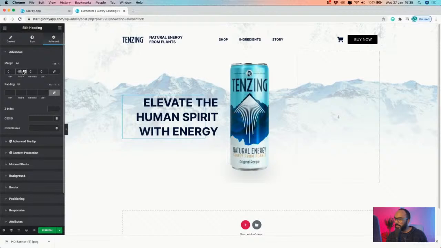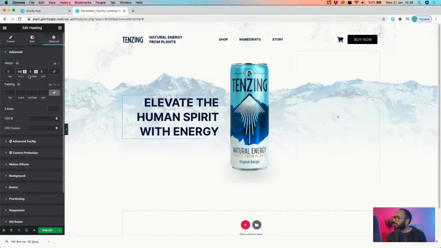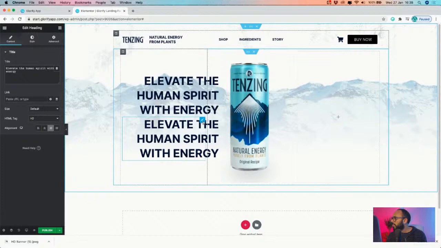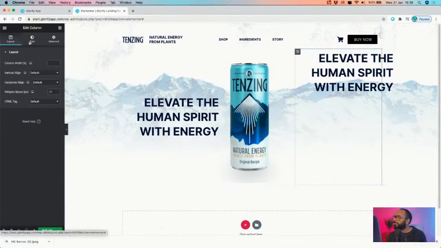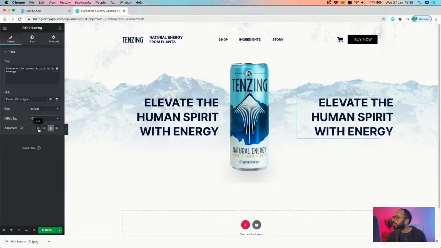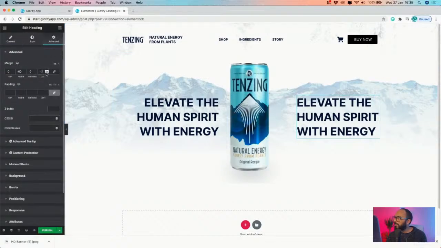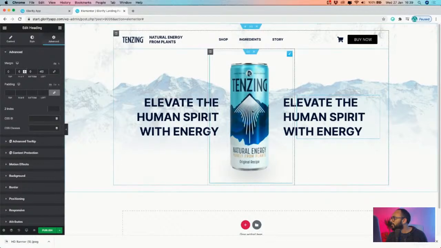Around 50, I'd say around 60. And we can do the same on the other side, of course. Duplicate that, push that over here, click this, make it in the middle, layout, middle component, align left, and then again, we're going advance and minus 60 on the left, and remove the right minus values completely.